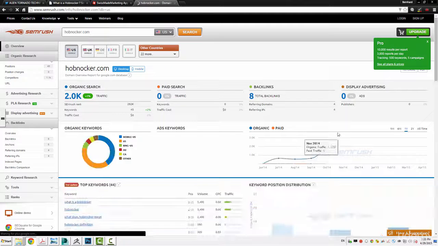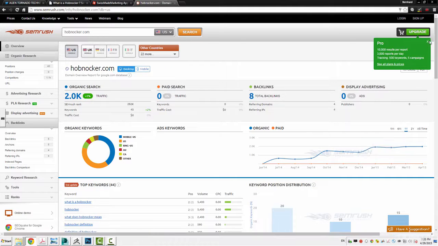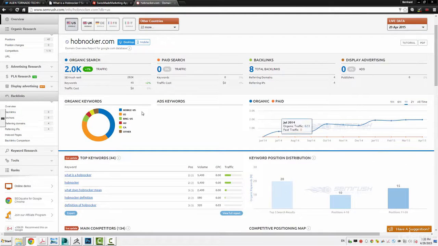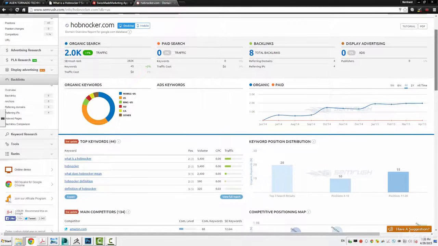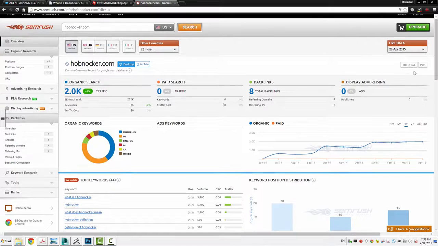Also what I want to mention is when you check SEMrush, when I called them and asked them why my traffic here is always lower than in Google Analytics, they came back to me and said that they only consider the first 20 pages within Google. So it will always be less, as you can see in Google Analytics, because Google Analytics is much more accurate and covers really all the traffic.